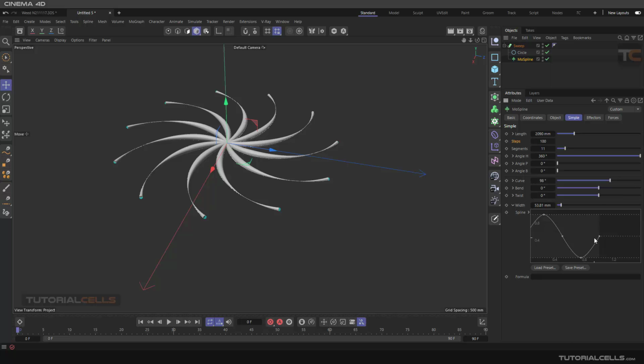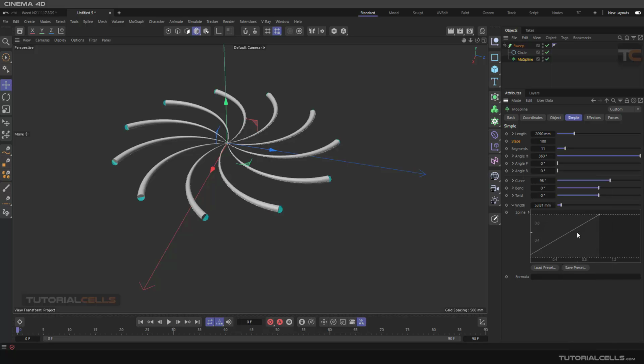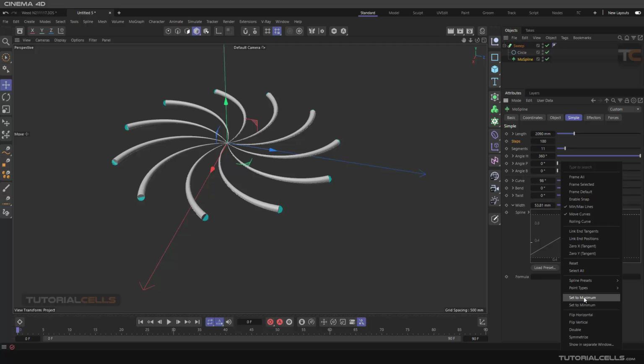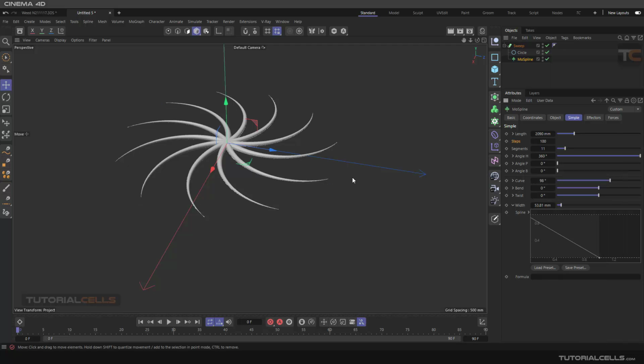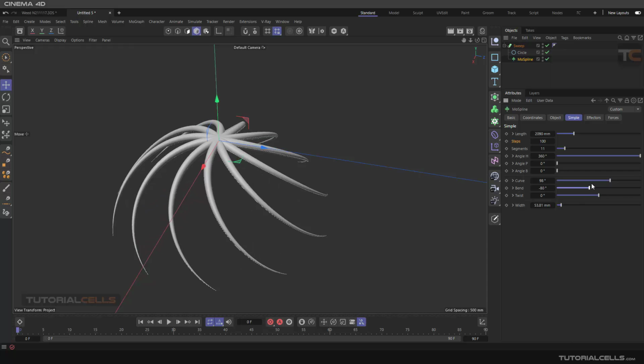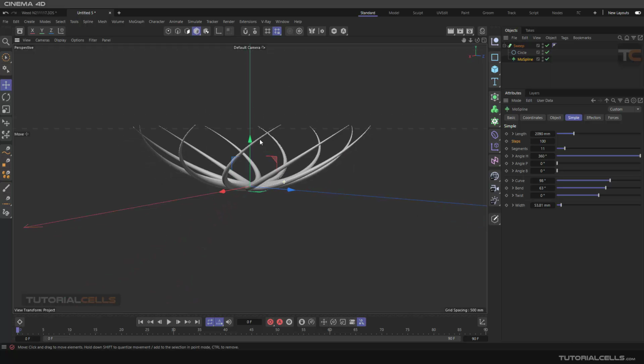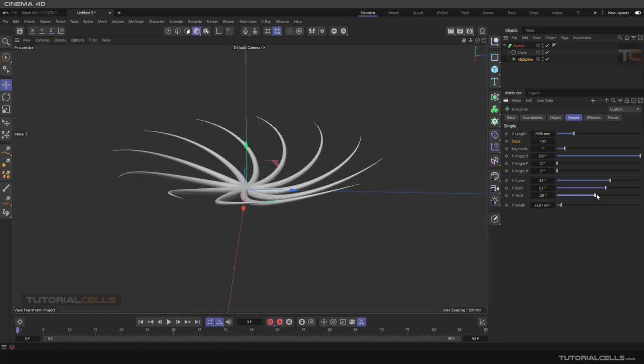Interesting. Or you can assign any formula here that you want. If you open it, as you can see, you can control the length by that, and you can reset it. Or you can go and flip it. Interesting. So here you can control it. You can curve it, you can bend it. As you can see, you can control any. This is very interesting. You can create interesting ideas with this. Twist it if you want.